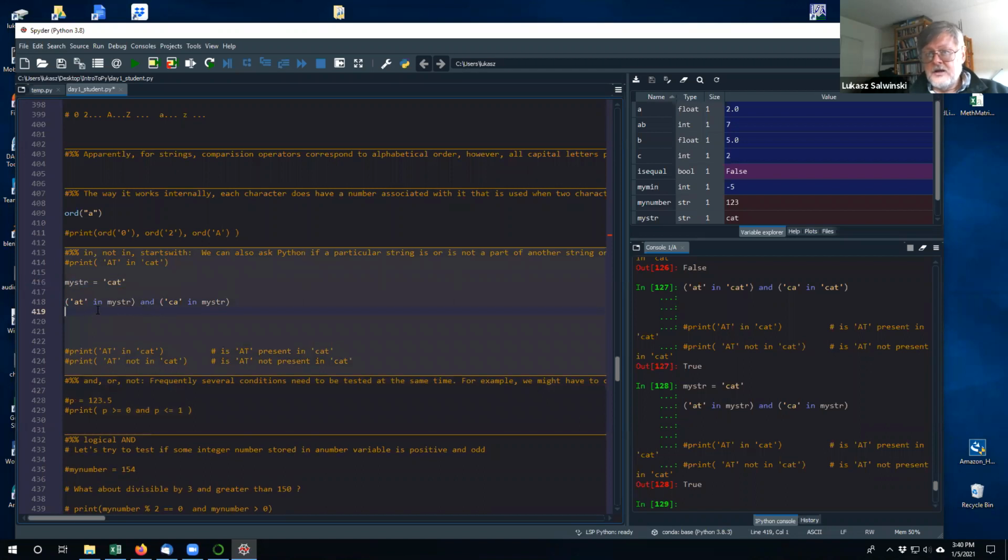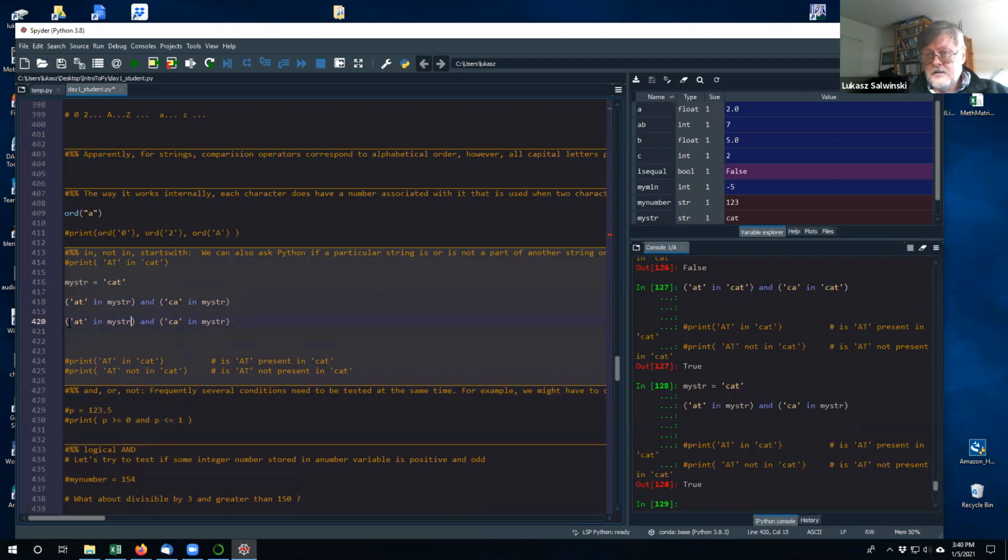So AND is gonna check if both comparisons return true. We can use OR operation to check if at least one of those two comparisons are returning true. So if we do something like that, the right comparison is gonna return false because there's no capital CA in cat, and then the first one is gonna return true.